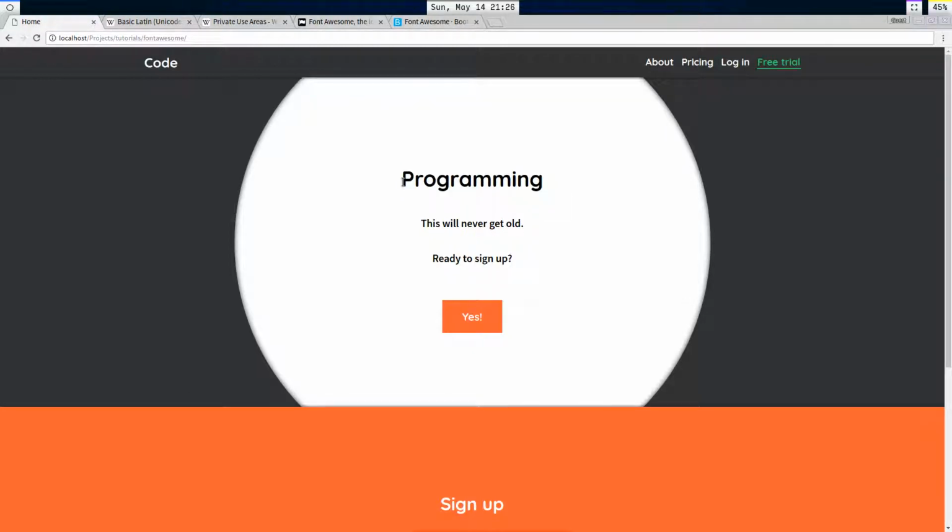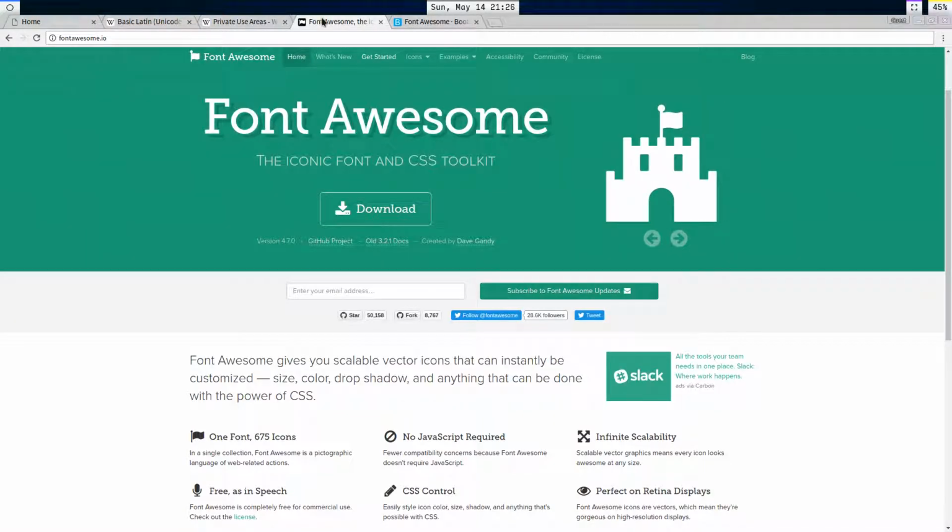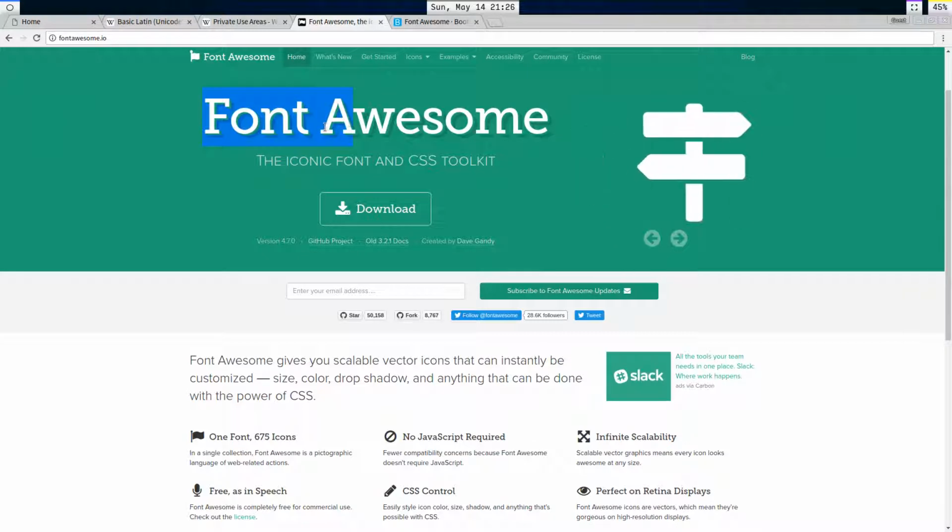So what do? Well, I go on the internet and I look for a resource that will provide me with icons that I can use for free. And that resource is FontAwesome. Although, if you're not familiar with this idea of an icon font, this might strike you as strange. A font that is an icon pack. Yes, it's a free icon pack in the form of a font.